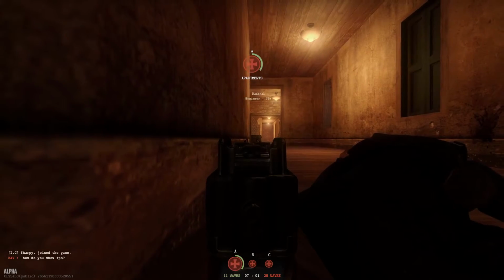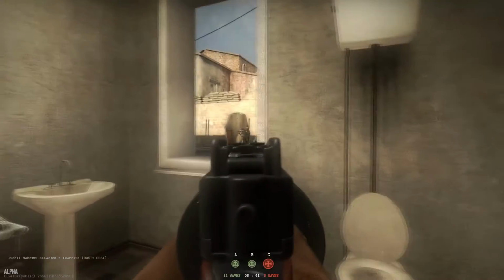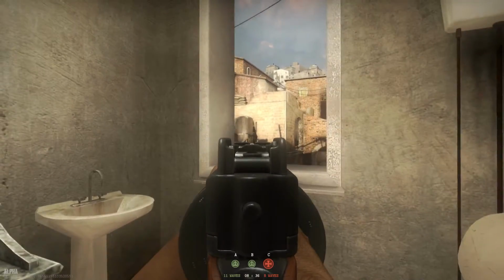The downside of using this weapon is, first of all, if you want the drum magazine, the foregrip, or the sling, you have to use a lot of supplies, and you also need a lot of supplies just to have this weapon.